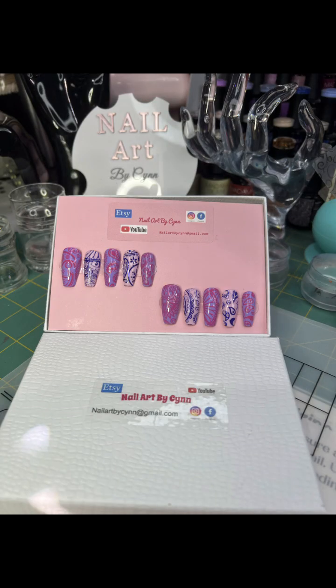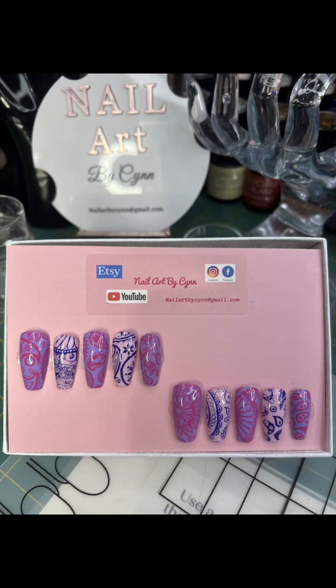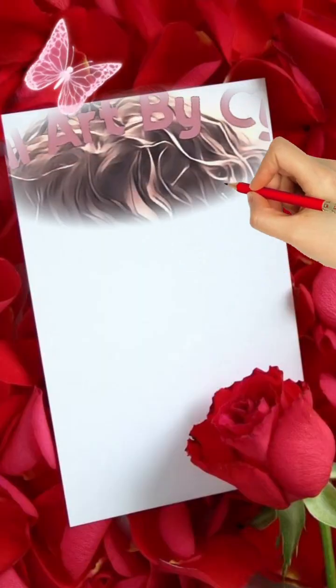I wanted to give you an overview picture of the Paisley press-on nails that I made. I hope you love them as much as I do.